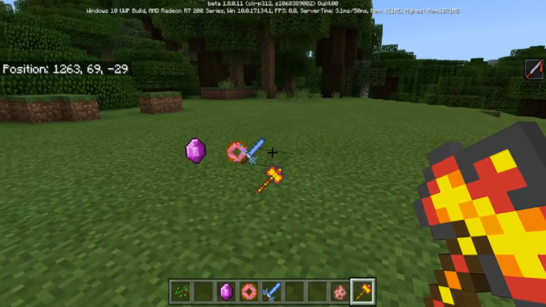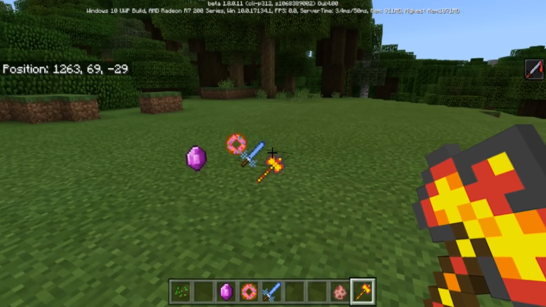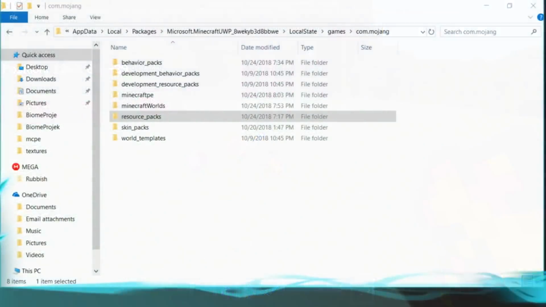So I'm going to jump over on the computer, and I'm going to show you guys how to create these yourself. Alright, now that we're over on the computer, I'm going to show you guys how you can code and create your very own item. What you're going to do is, if you download the one that's in the description, that's going to be mine, you can just copy and paste, which I'm going to show you because this is what I want you guys to do.